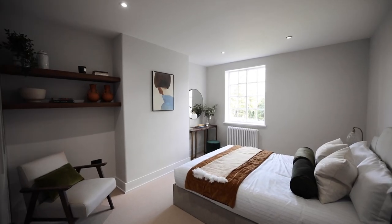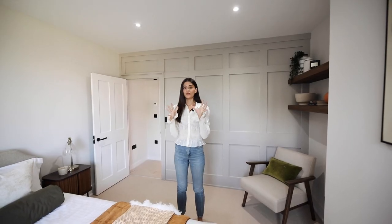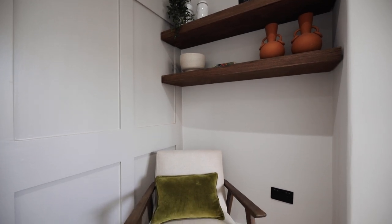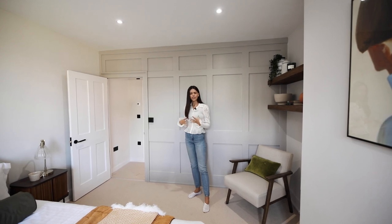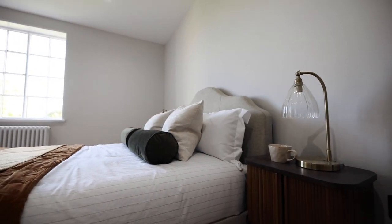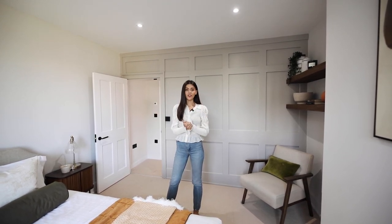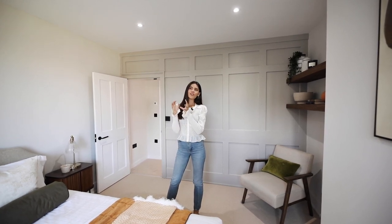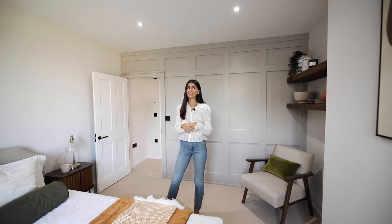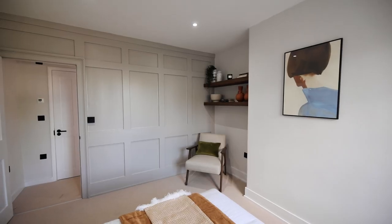Let me take you upstairs where we have one bedroom and a bathroom. This bedroom is wonderful. I just love the way they've done it — the wood panelling, although a really modern on-trend thing, uses the original wood, so it all works really well. Even the carpet they've used in here feels so fitting for the type of property it is. We're in London here, and it can be really difficult to find a characterful property in the city — and this is literally it. We are right by Greenwich Park and Blackheath Village. It almost feels like a little seaside town, a Tunbridge Wells vibe. You have your own little hideaway here with your private courtyard downstairs and an outdoor garden. It just feels really lovely and homely.